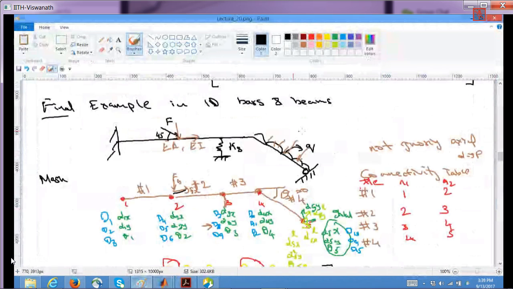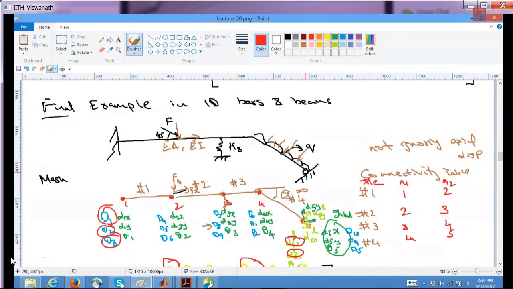So here we can see that D1 is constrained, D2 is constrained because there is no x displacement, y displacement, and theta displacement. D3 is constrained. Similarly, there are no other things here. Now if you come to here, you have x displaced in the local coordinate system and also y displaced in the local coordinate system. So in the local, these two are constrained. However, since this is a pin, theta is not restricted.